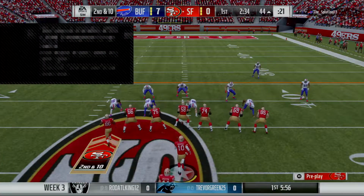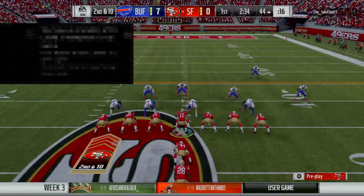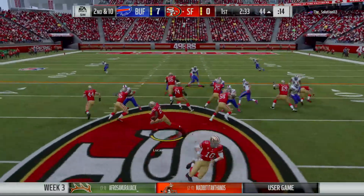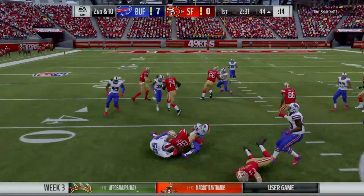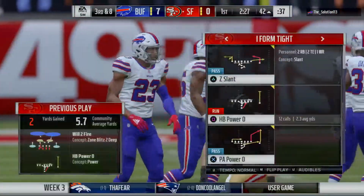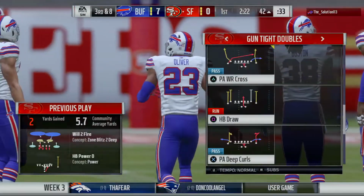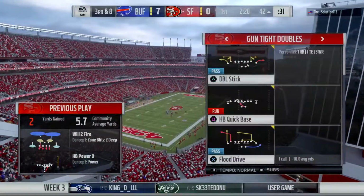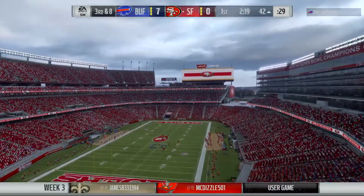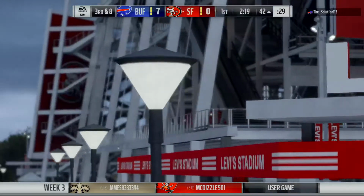An incomplete pass on first down. That leads to a 2nd and 10. And they'll go ground game here with a tailback. Just a couple there on the second down run. Now they're staring at a 3rd and 8 situation. Well, they had that one sniffed out. Excellent run blitz. Stopped that one for a short gain. What makes a good run blitz a good run blitz? The ability to stay on task, to follow up your assignment, go to the gap you're supposed to cover, and not be deterred by anything else.